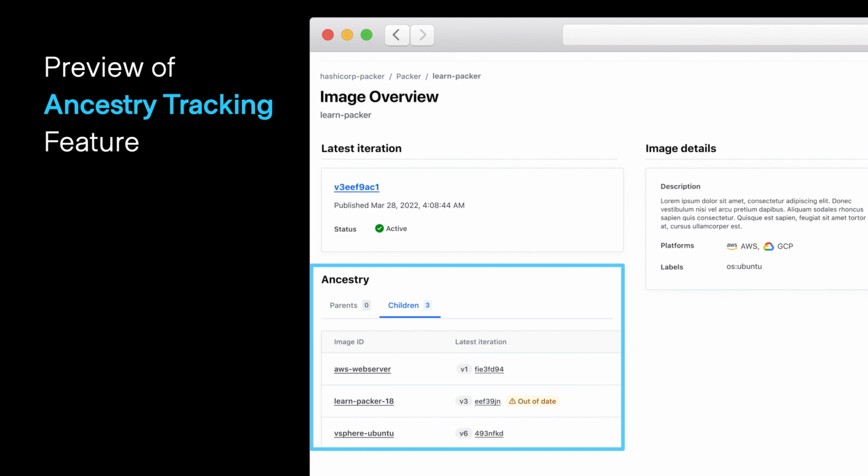But what you see here, when you go to any image now, and we actually have this as a live version behind a feature flag internally, you can see the parents and the children, and then we're talking about the children of those images. We can see at one glance all the ones and if they're updated or not. So are they using that latest iteration that's been pushed to stable, or are they using some old out-of-date version, or even worse, a revoked version? And now we have one single place to find that where we didn't have this visibility before.